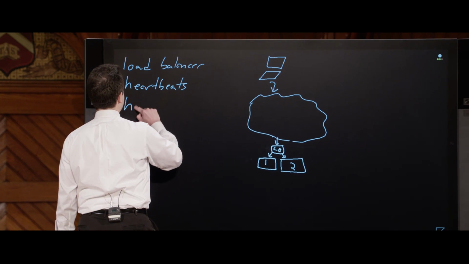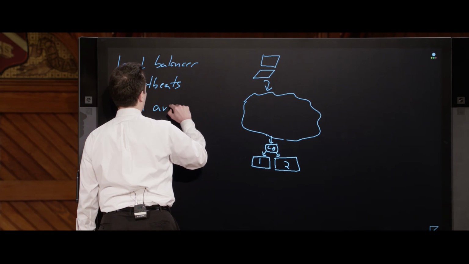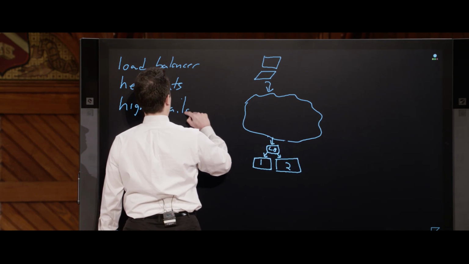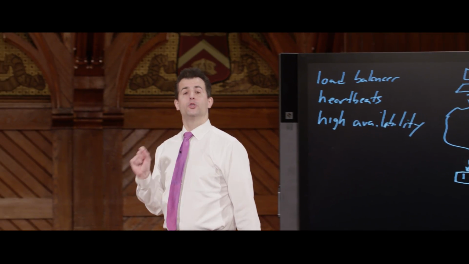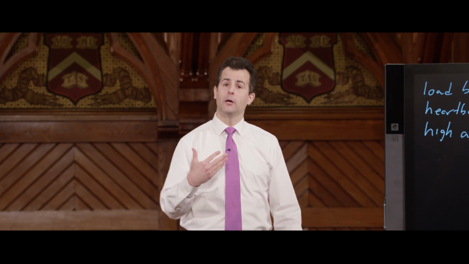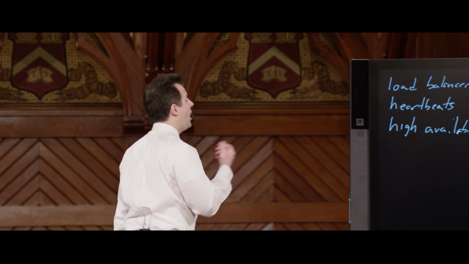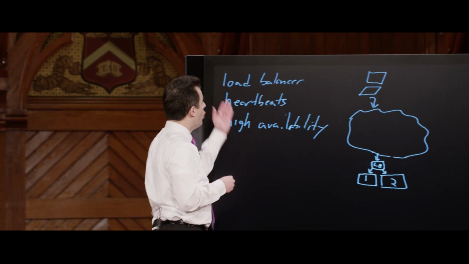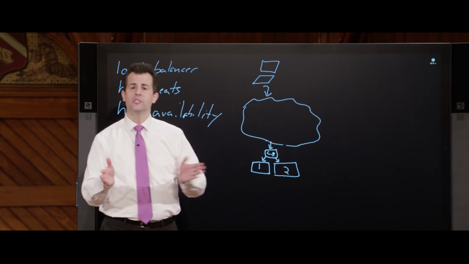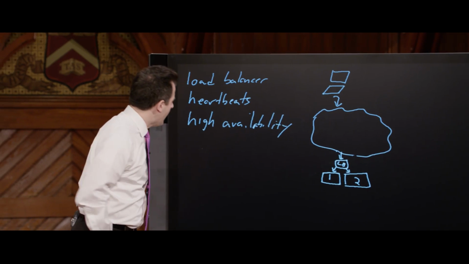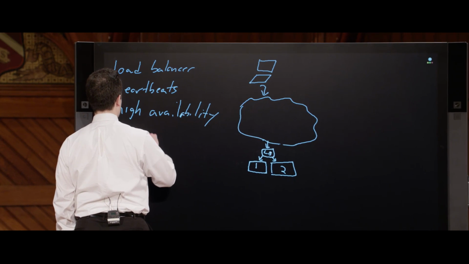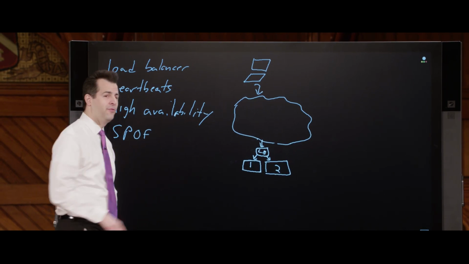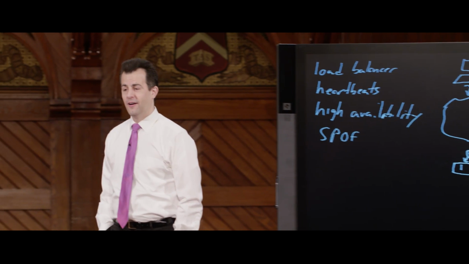So in fact, the general idea at play here is high availability, ensuring that if one server goes down, you have other servers that can pick up the load. Being highly available means you can be tolerant to issues like that. And then load balancing, of course, is just the process of splitting the load across those two endpoints. But we have introduced another problem. This might be abbreviated SPOF, or more explicitly, single point of failure.